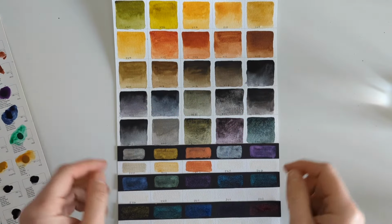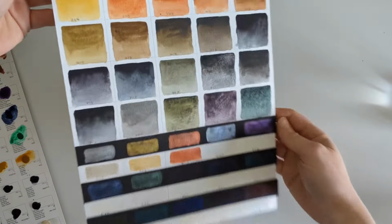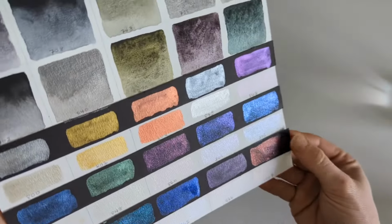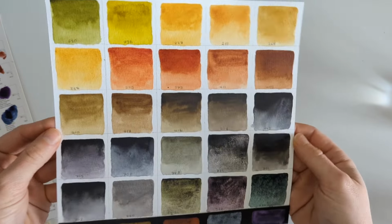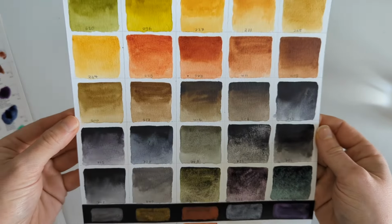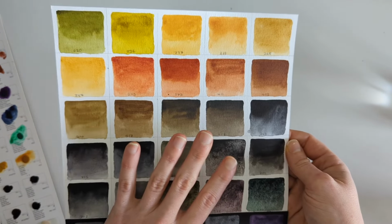Okay, so we are back, the final swatching session for this dot chart. They are mostly dry, just a couple of the ones at the bottom are still a little bit wet, but I think that we can still see the effect. As you can see, they have a really nice selection of earth tones. I think they cover all the basic options, though I do think that other brands have a more comprehensive range of options for earth tones.